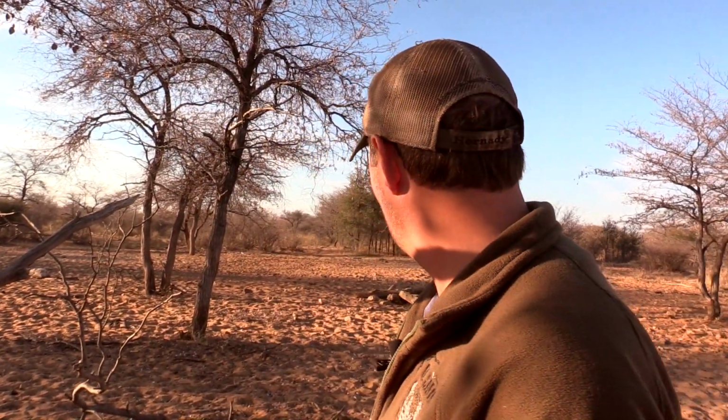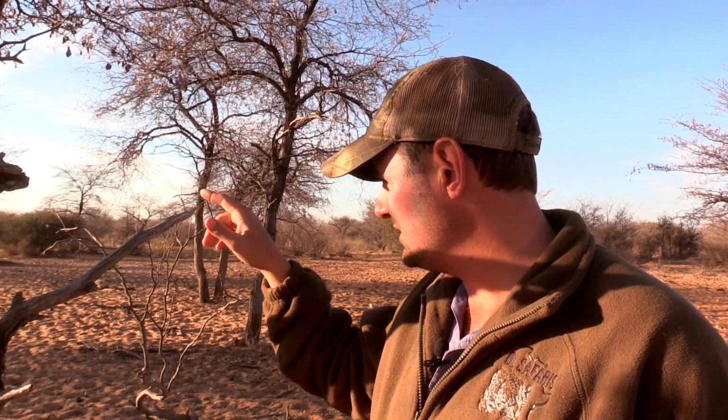Well, we're here at a salt lick in a water area. Just picked up one big eland track. I'm having my guys run on a little bit to see how fresh it is. And then hopefully we can get Nathan on the eland in an hour or two. We're going to start tracking him from here. Luckily the wind is good, so we're good to go. Perfect.